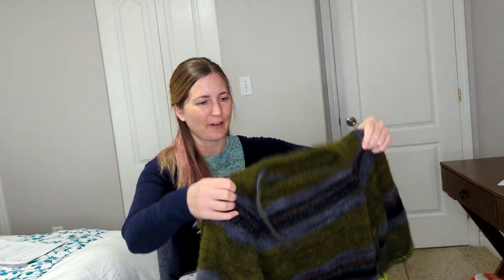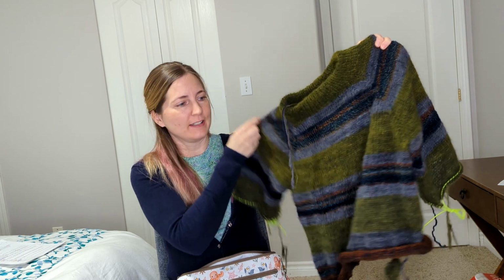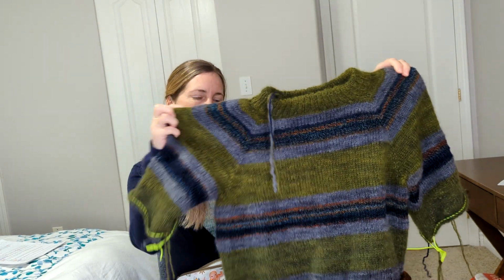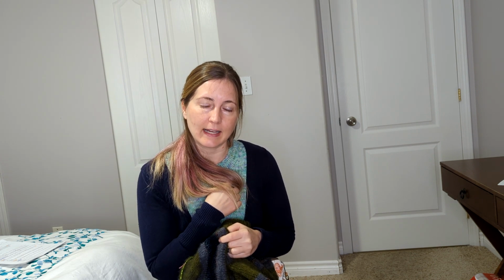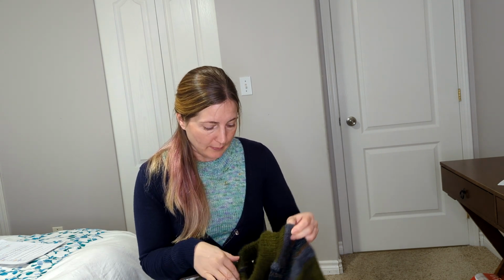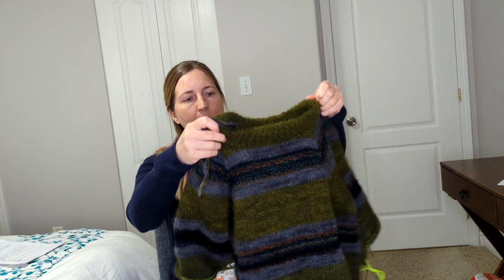This is what I have so far for my new project with that yarn. I decided to make it into a different project because I wasn't happy with how it was turning out as the combination June top Rigmortie. It was looking really funny at the neckline, and I wasn't happy with how that was turning out as I was trying to make it work into a proper finished object up there. So anyways, I ripped it all out and I started again.